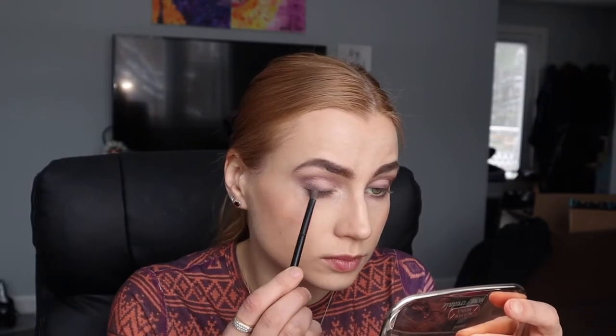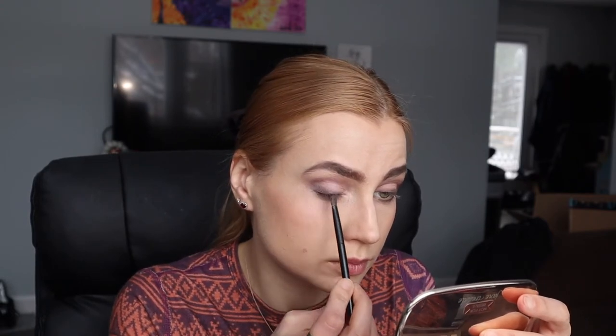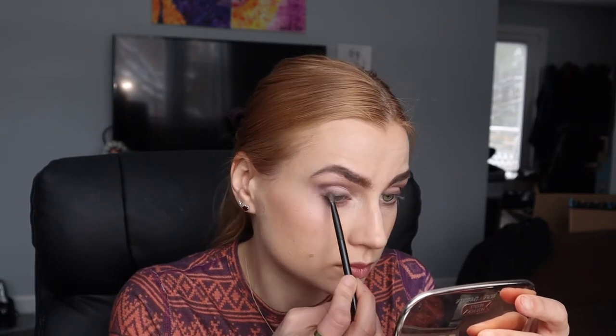So you can achieve this look pretty easily. You need a light color base and a couple shades of kind of purplish brown wine color, a little bit black on the sides. I started just building up from the lighter shade on my whole eye, then kind of going above the crease, creating a little bit like a cat eye look on the sides.